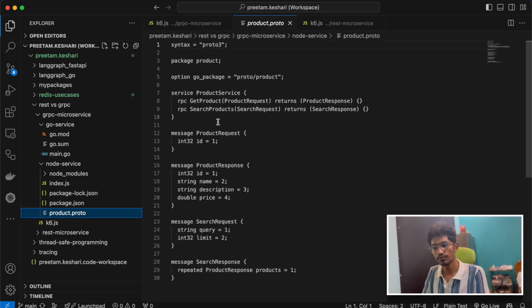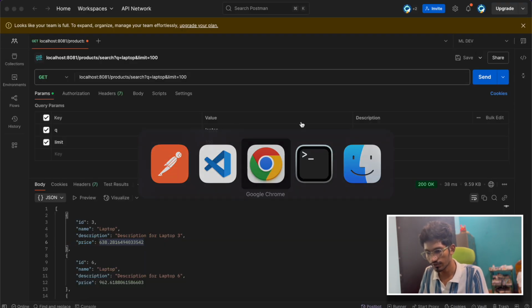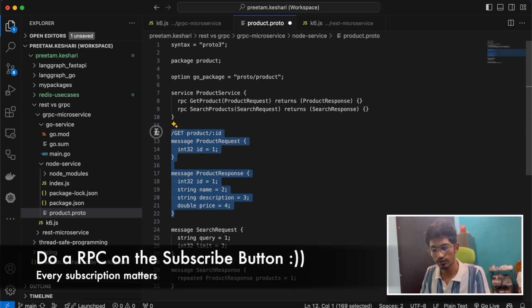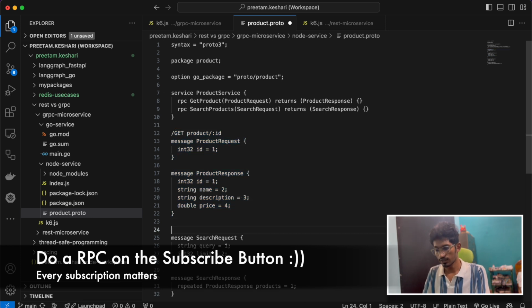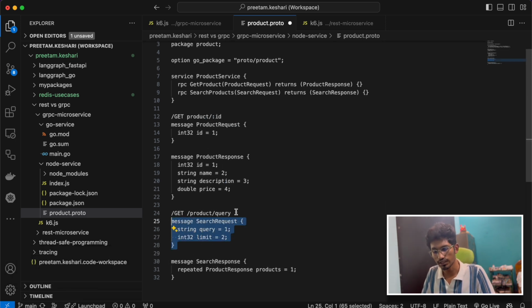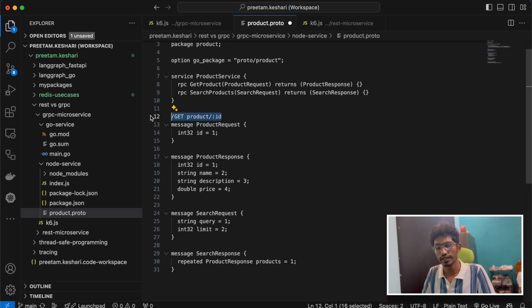Finally, we are using this schema. If you see here in the proto file, we have defined the type of the request and the type of the response it should send, and both these packets are valid for my first API endpoint, get product by ID. This product request and product response are meant for that. Next, for the other request, the search query, I have this kind of schema defined, using which they will communicate with each other.